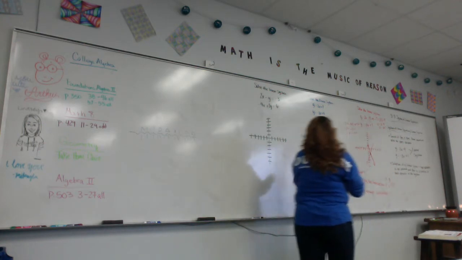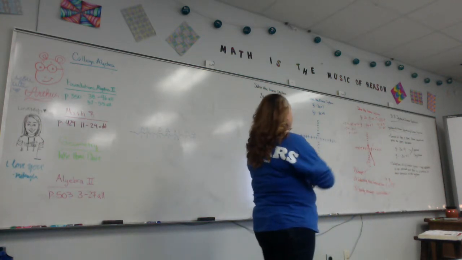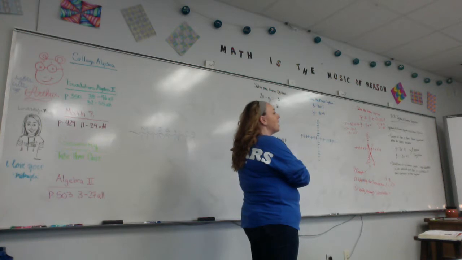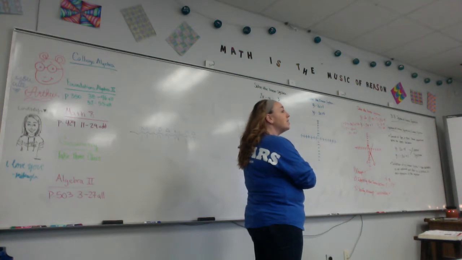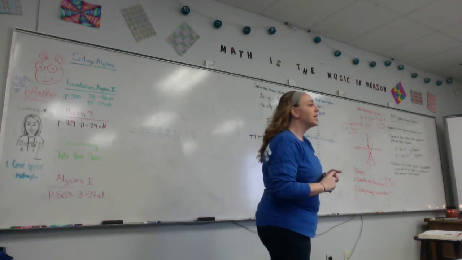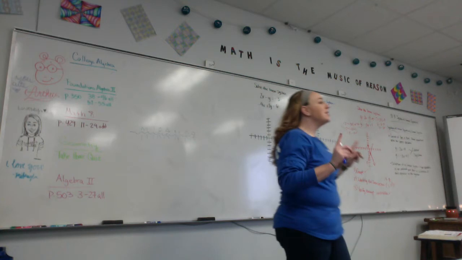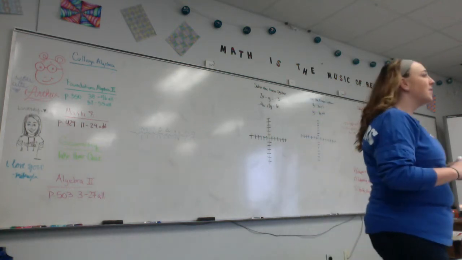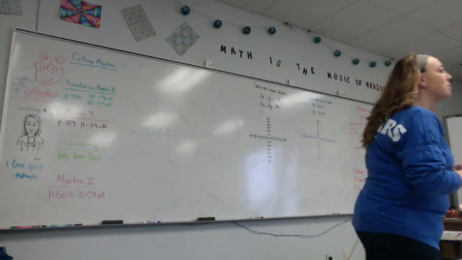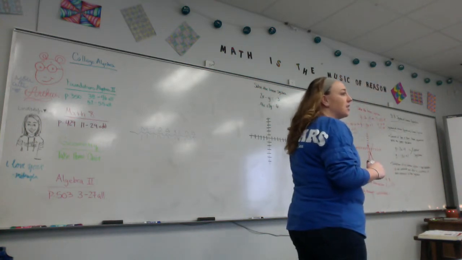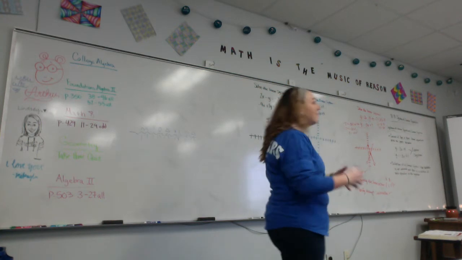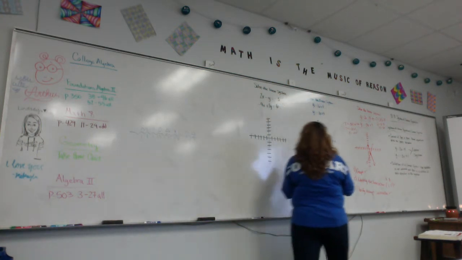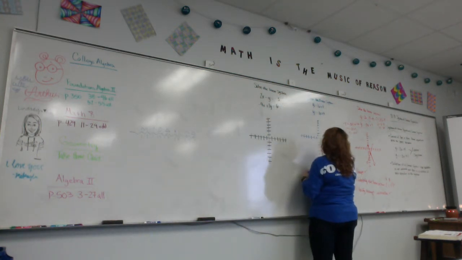Look at this blue one. Now listen, I can cheat on this blue one. Let's see if you're smart enough to figure out why I know what the point of intersection is. They have the same x thing. What do you mean they have the same x thing? They have the same slope. So what does that mean those lines are? What did you say, Emma? They don't cross. So I have no point of intersection here. So if you're smart enough to recognize that, you don't have to do work. You can just say they're parallel.